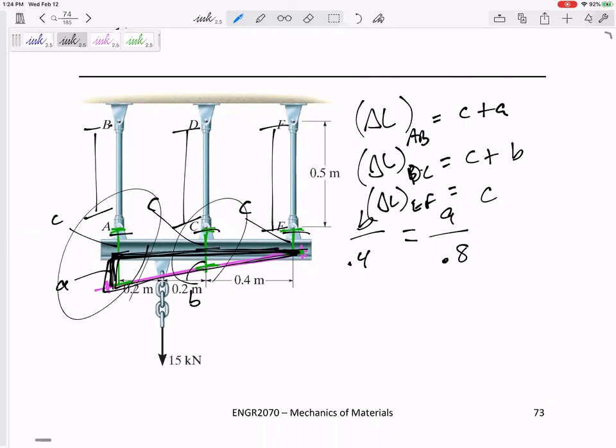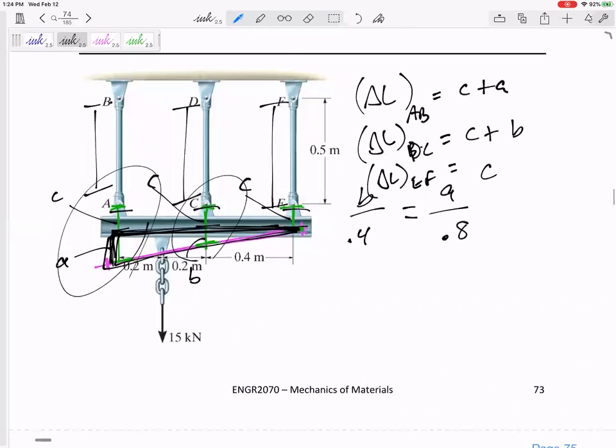We'll do, I think, a problem. Yeah, we will do a problem kind of like this. So sometimes the delta L's are ratios of each other. This one is very tricky because I just need to subtract the delta L of section EF in order to get these A's and B's. So they might add up to zero, they might be the same, they might be a ratio of each other.